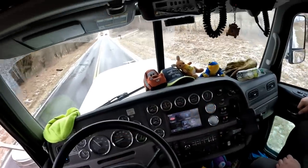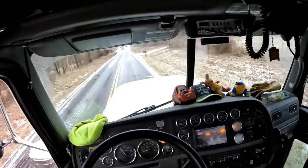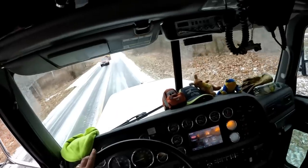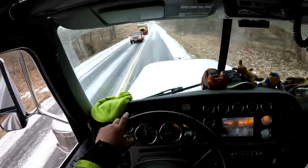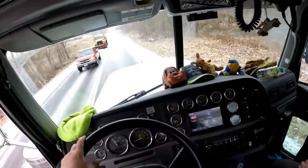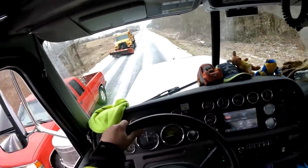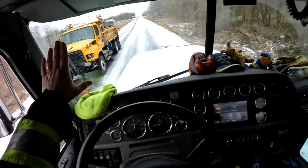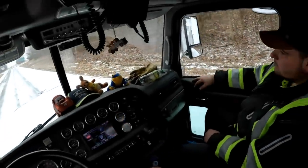This right here is melting already. I don't know if they had a plow truck come up while we were working. I don't think they did. That's the first one I've seen come this way. Okay. I'm good. We're on flat, level ground. Still slick. Still slick. About did it again, coming to get back in the truck too. Thankfully, taking the chains off is a whole lot easier than putting them on. Yeah.